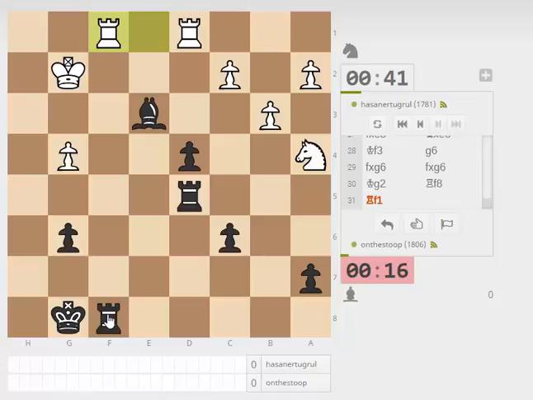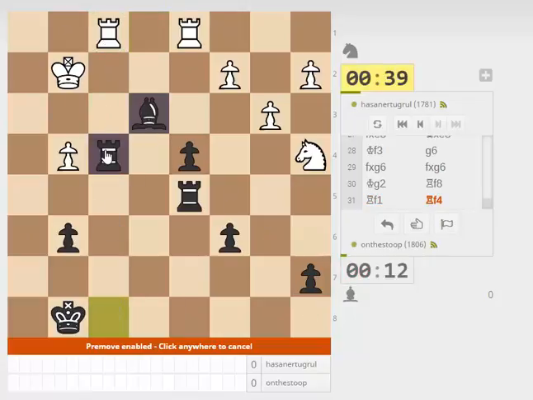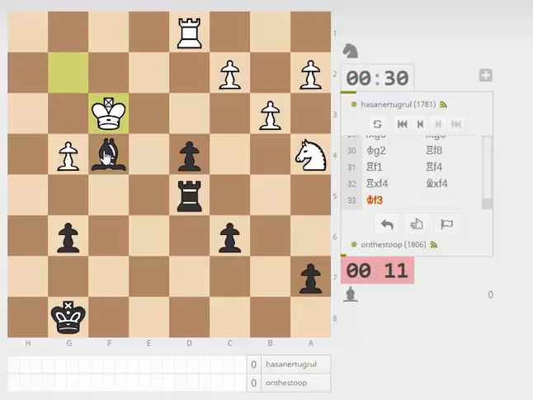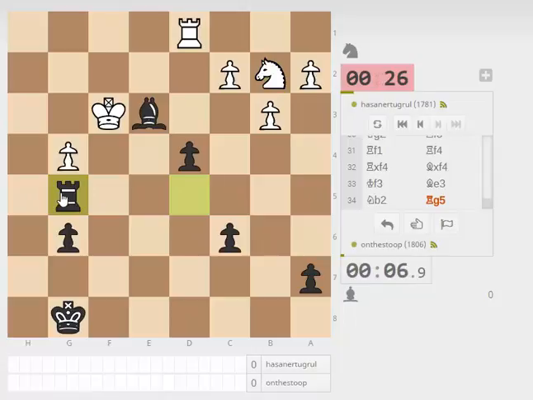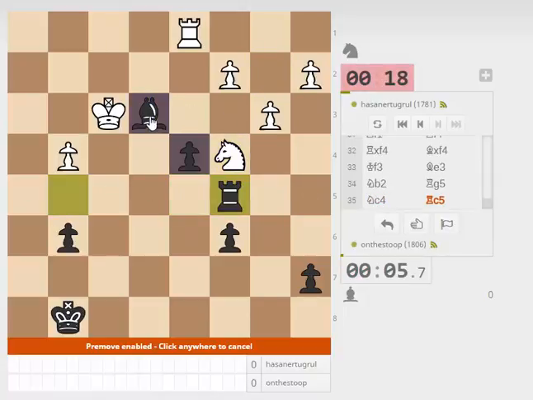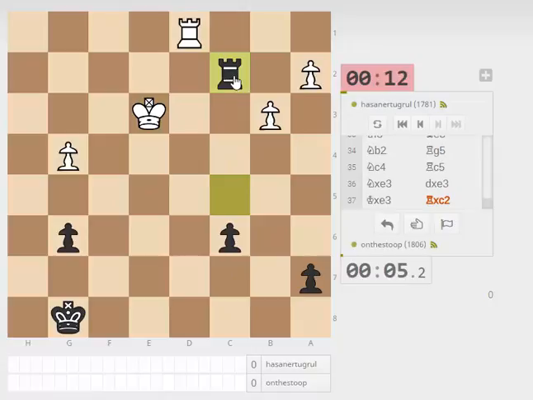Alright. Yeah, okay. Yeah, time is the issue, so. Yeah, this doesn't look right either. Ah, and I'm just dropping this. We're going to get the pawn on c2, though. And a2's hanging if he checks.